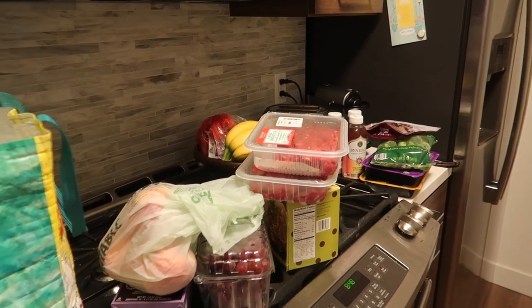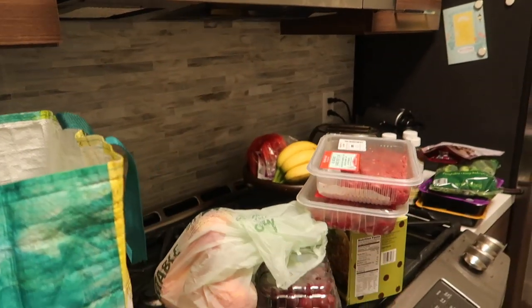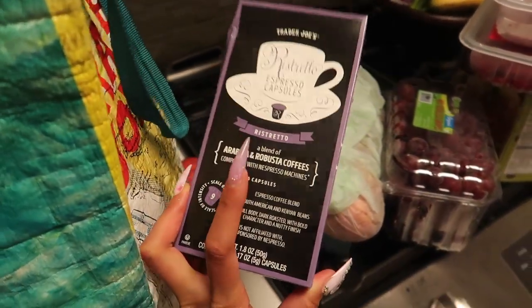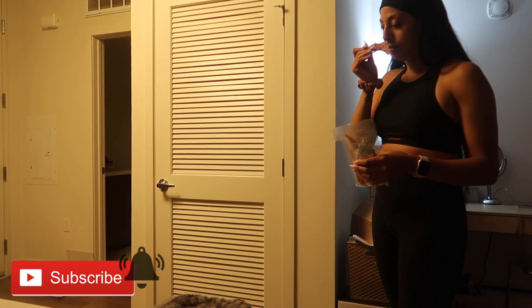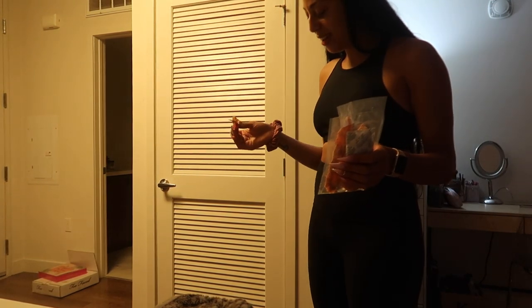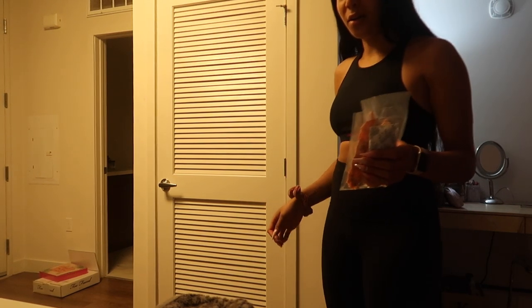That's my little haul. I'm gonna put everything away after I clean out the fridge, but I'm super excited for the Nespresso capsules I showed you guys. I'm gonna let you know in like a 'what I eat in a day' video how those are. Oh, look — mommy got the baby something! Come get it! Good boy, bye!